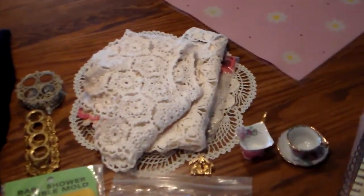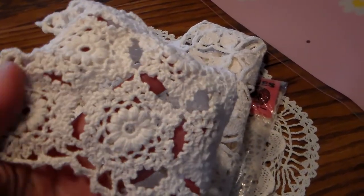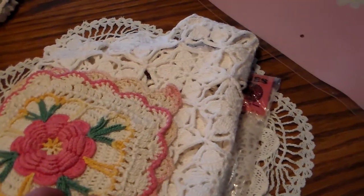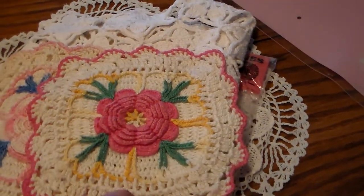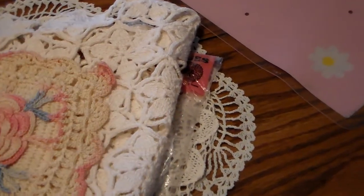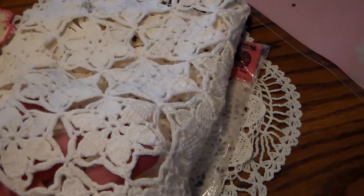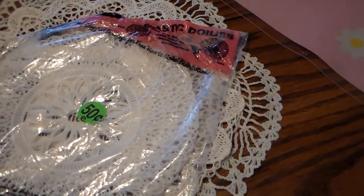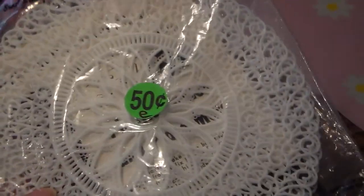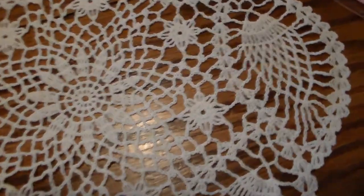Now the first garage sale I went to, I found this collar hidden in the bottom of a box of scarves, but I was able to pull that out. I went to the next garage sale and saw these precious potholders — there was a whole box of them. I heard someone say something about doilies and I looked up and there was another box. Now these are plastic and I thought those might work well for stencils. And this one is plastic as well — that would just work really well.